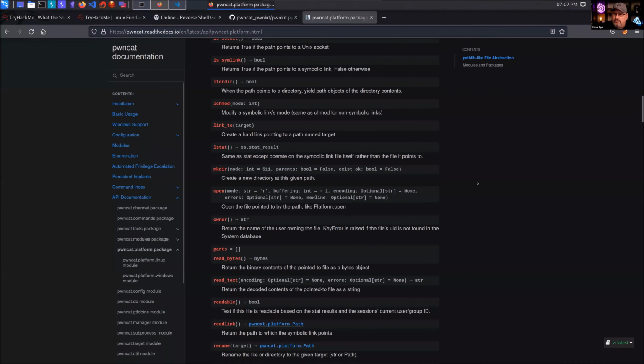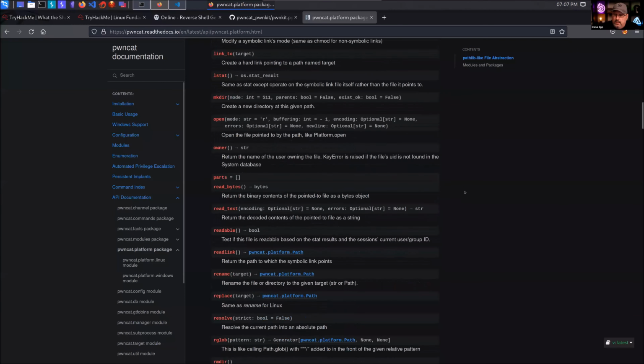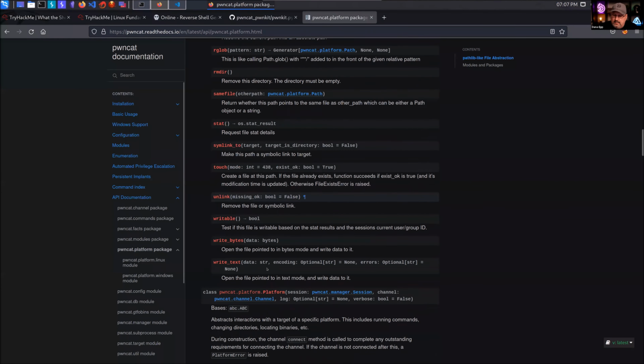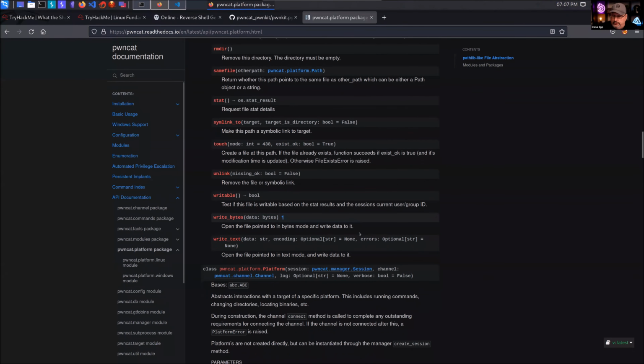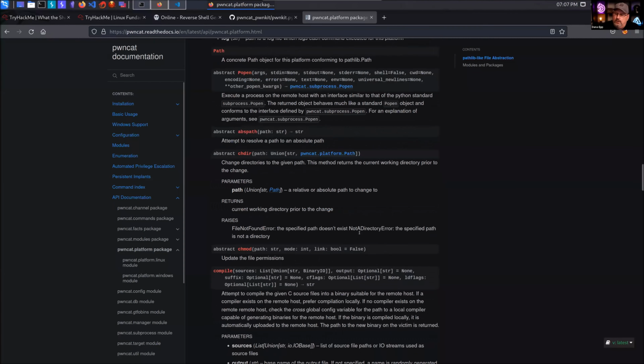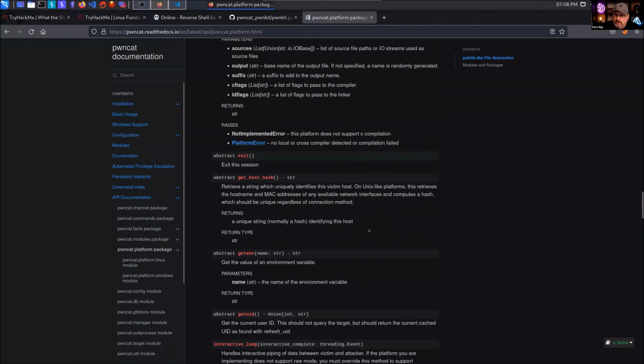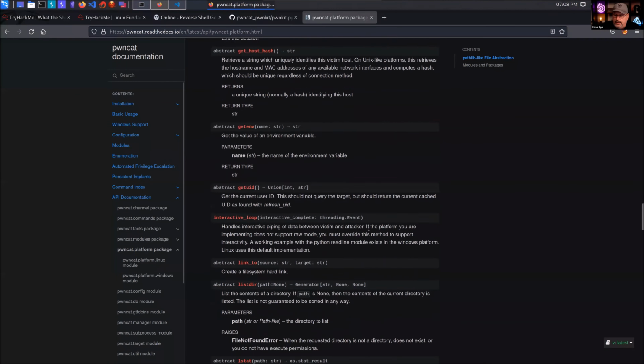You can take a look at all the different commands that you can run. Everything from being able to remove directories and touch files to basically create them, to write text or bytes out, these are all there for you. So you can take a look and decide what you want to be able to do. I've given you a link to the Pwncat module that I wrote, so you can look at how to do things like do compiles, how to create directories, touch files, how to upload content, how to remove content. Those are all examples that you can use on there. And I encourage you to check it out and give it a try.